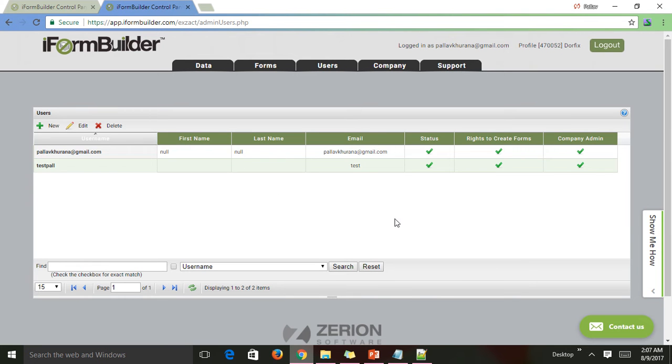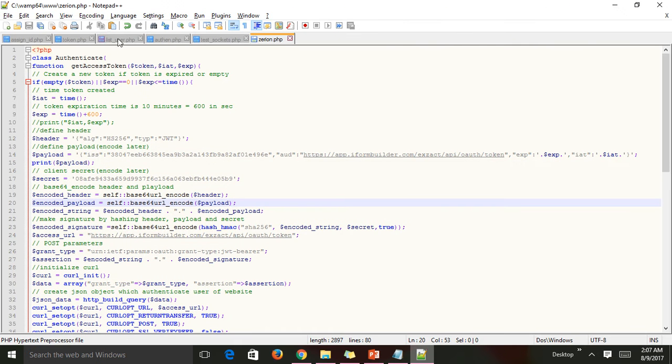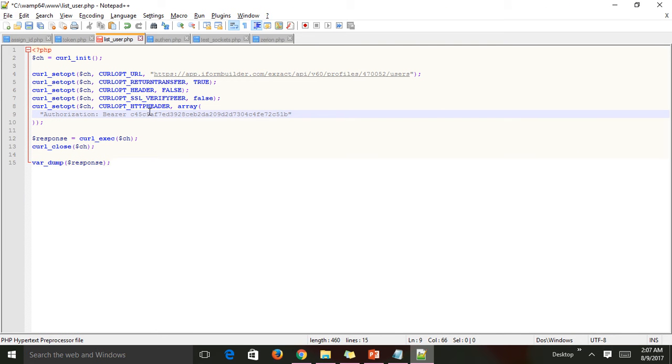The thing is, we have the username here but we don't have the user ID here, so I'm gonna get the user ID using one of the files here, list underscore user.